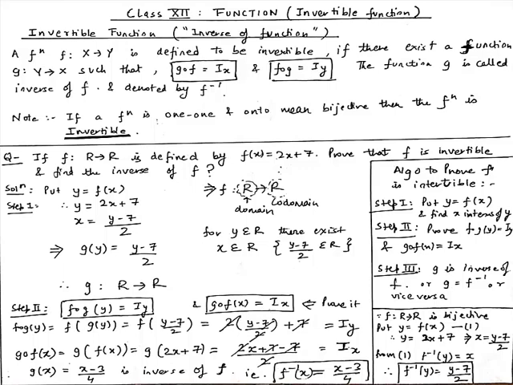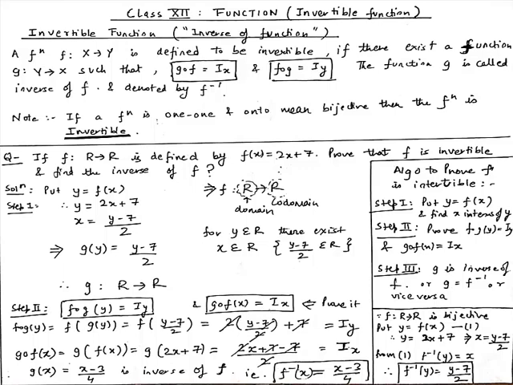Now first we will prove f of g(y) equal to f of, means bracket g of y. So according to our question, g(y) equal to (y minus 7) upon 2. So f of (y minus 7) upon 2 equal to, and you all know that in the f function, this is the value of x, and we have to put this value in the f function in place of x. So finally we get 2 in place of x, (y minus 7) upon 2 plus 7. On solving it, we get equal to y, or we can also say it is equal to I_Y.